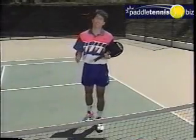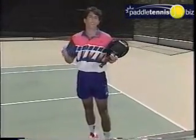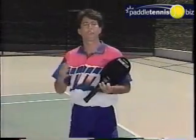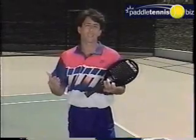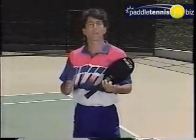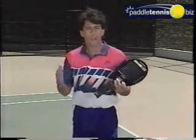Warm-ups play a very important role in paddle tennis. Before you start each game of the day, or before you start each set if time allows, you should concentrate on getting a very good warm-up. There's a 5-minute basic warm-up for both doubles and singles that will get you going to establish your rhythm and timing without having to feel the pressure of an actual point during the game. The doubles warm-up concentrates a little bit more on the volleys, while the singles warm-up concentrates more on the ground strokes.